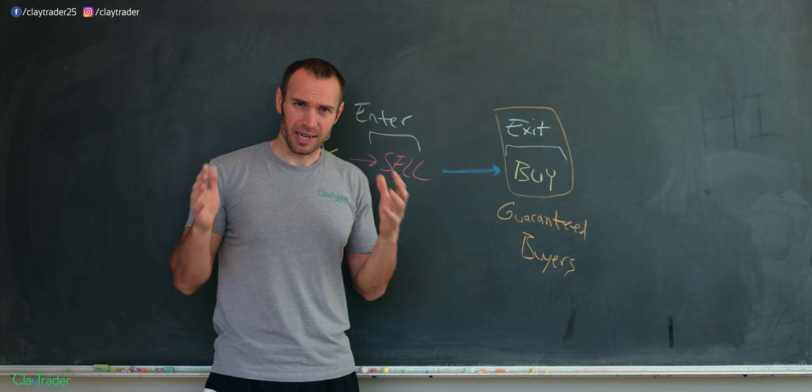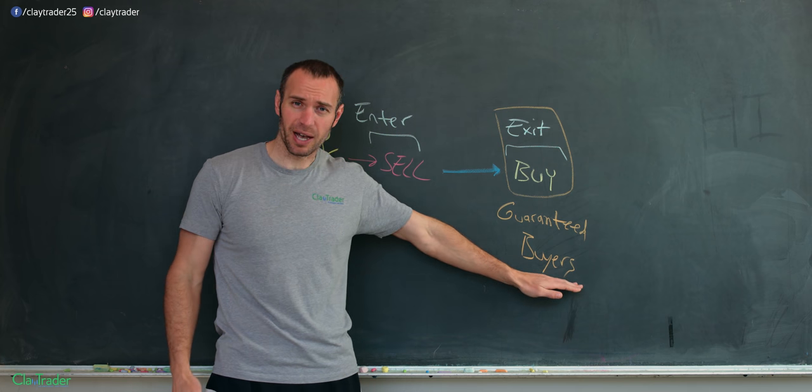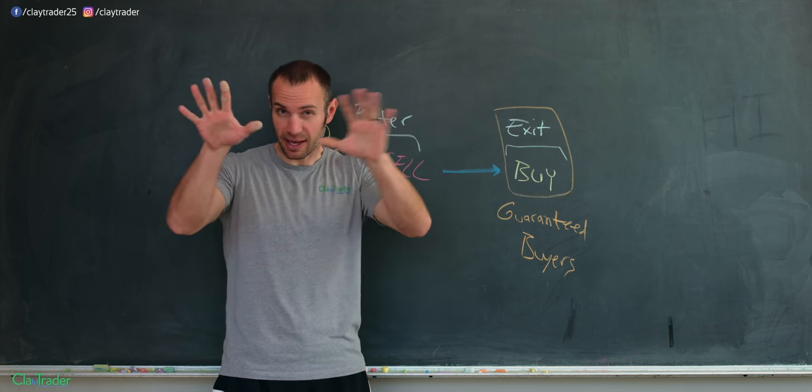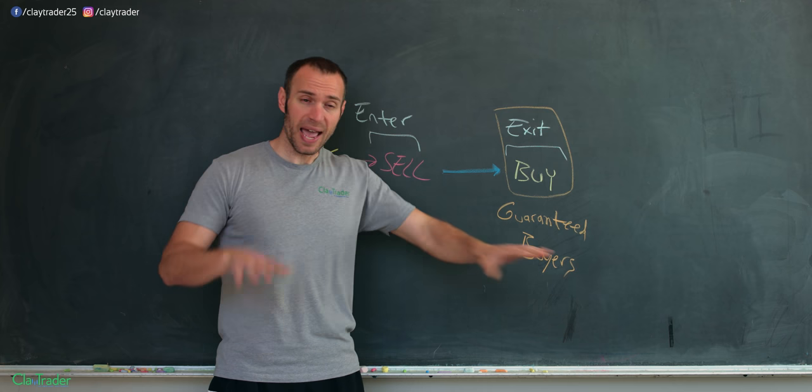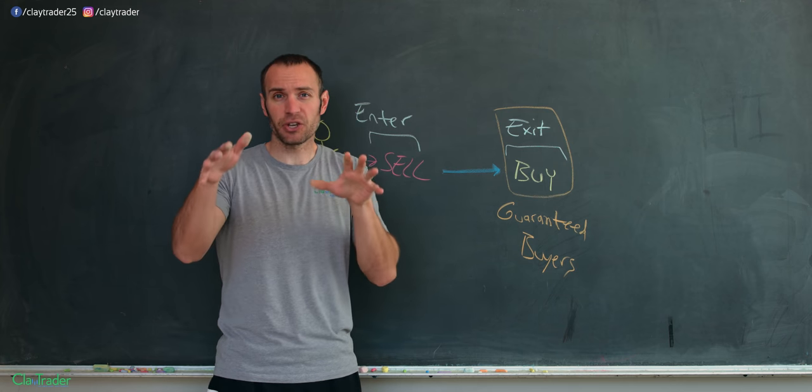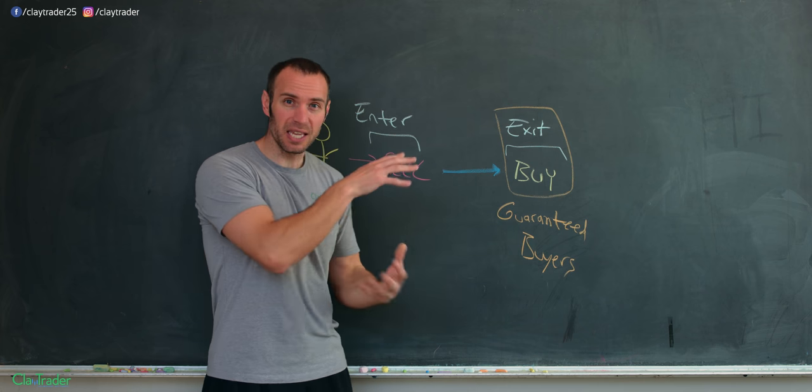So knowing that, don't you think it is a good thing? Wouldn't it be a good thing if you had a bunch of guaranteed buyers in your stock where you knew that there are people out there that have to buy? Now, when they buy that'll be a little different, but they have to buy. There are guaranteed buyers in the stock that you're in. That is a great thing. And that's what I mean about the evil trap, right?